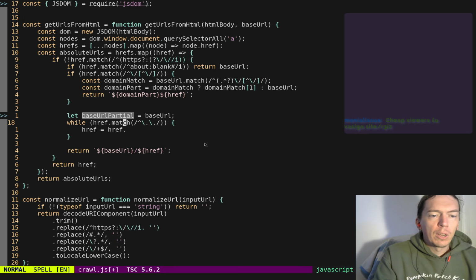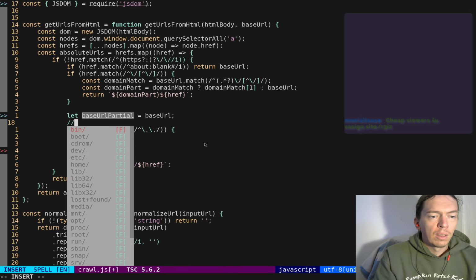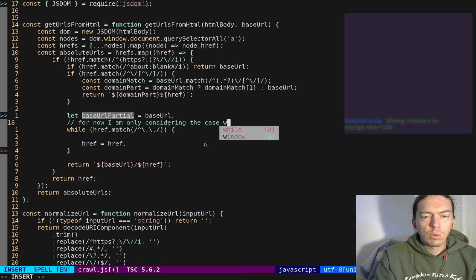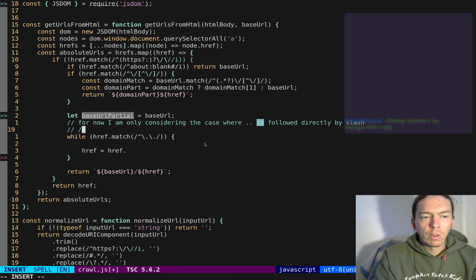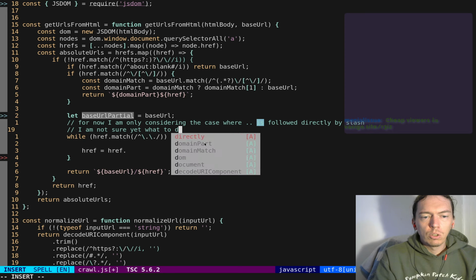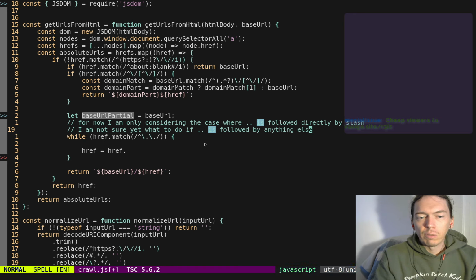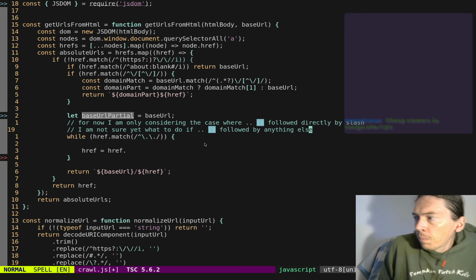Okay, let me put a comment here. For now, I am only considering the case where dot dot is followed directly by slash. I'm not sure yet what to do if dot dot is followed by anything else. I'm not sure it's even valid for it to be followed by anything else.